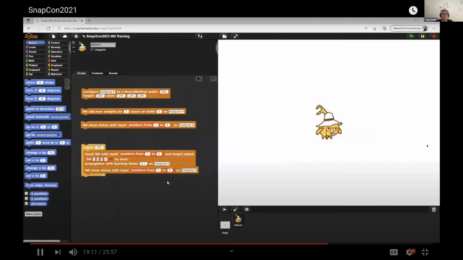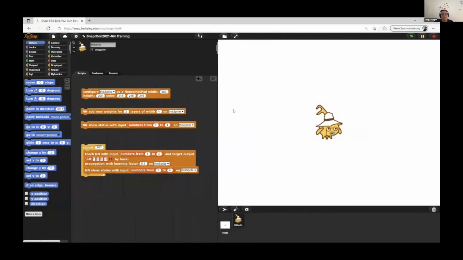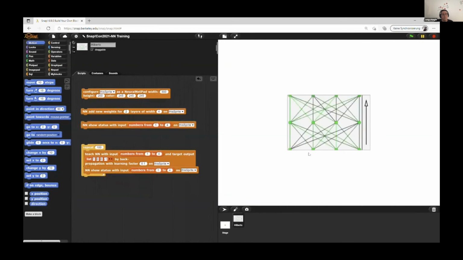And now some examples for the task of the workshop. First, we want to configure a neural net. I can do it by configuring any sprite, define the dimensions of the net, and show the status with some inputs. Here are random values, and the values are color-coded at the edges and vertices. Here only random numbers are used, and now begins the training. The net should be trained to the output 1, 0, 0, -1. And the training begins, and the colors are changing, and here I have -1 and here I have 1.